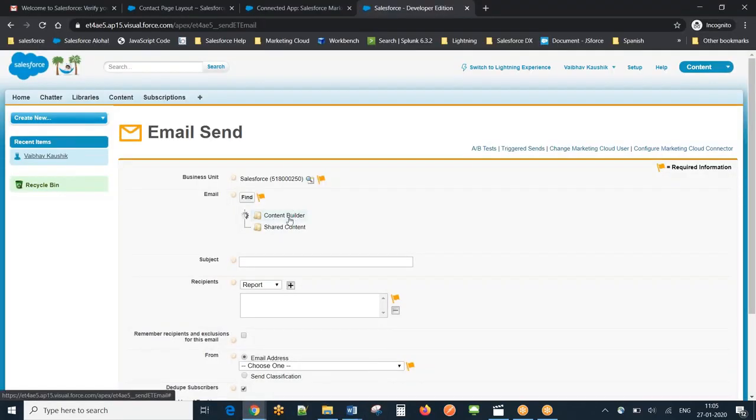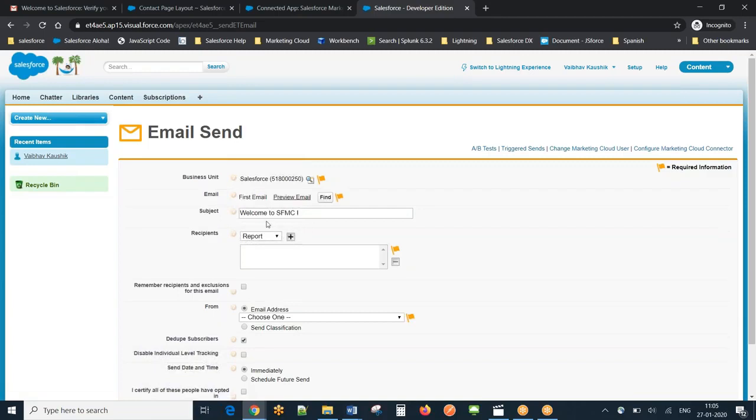So I'll choose this email to send out, and I come back over here. I'll go to Content Builder out of here. I just wanted to show you that both systems are in a connected state. So it finds my email. It populates the subject which I have given on that email. Now the main part is to select things from a report, because I don't have any report ready yet.